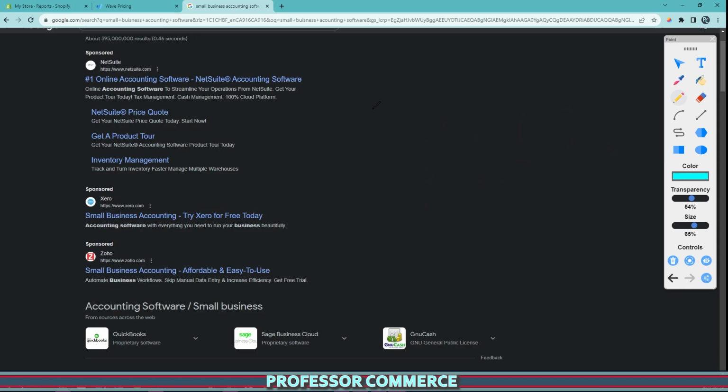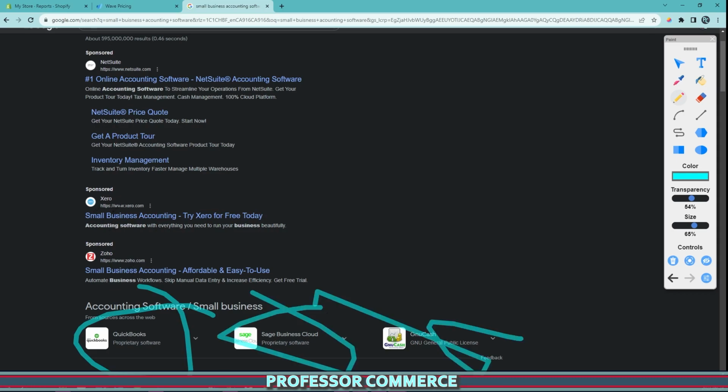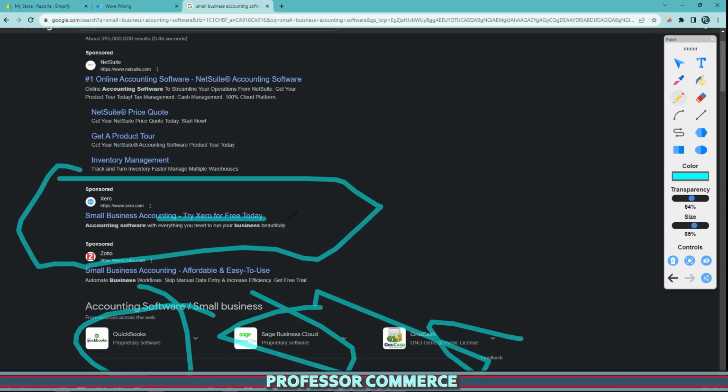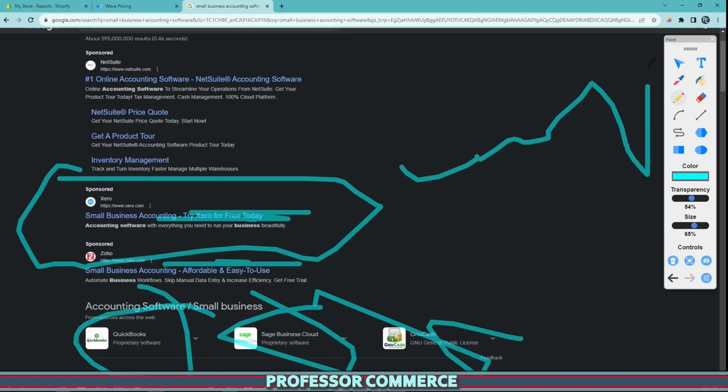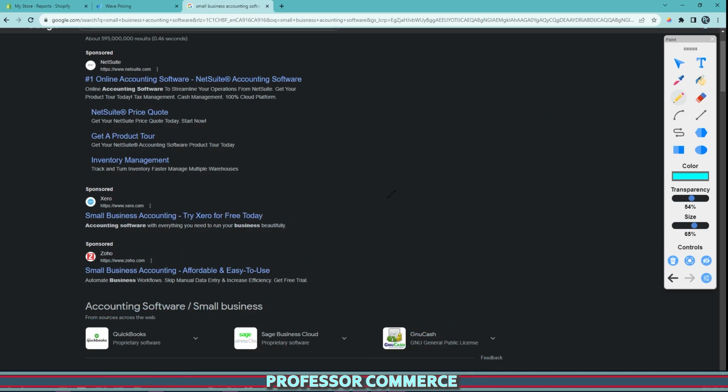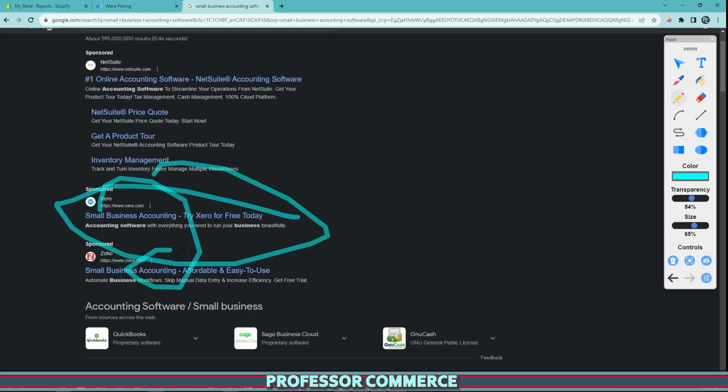So if you have a business and you have a lot of orders and you need to use a software, these are not that expensive. You know, they're all very competitive against each other. They usually offer free trials, and there are different tiers as well, like $9 a month, $10 a month, $20 a month. It's all about where your business is in terms of scaling. A lot of these also offer apps on the App Store, which can help you decide if you want to use Xero or Zoho Books or QuickBooks or FreshBooks or anything like that.